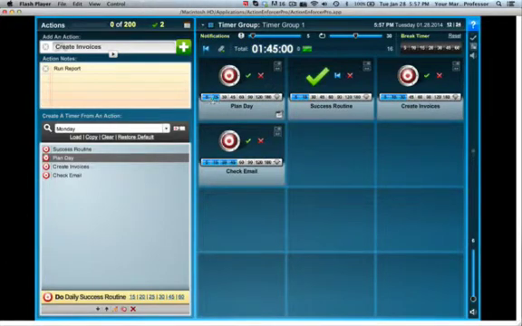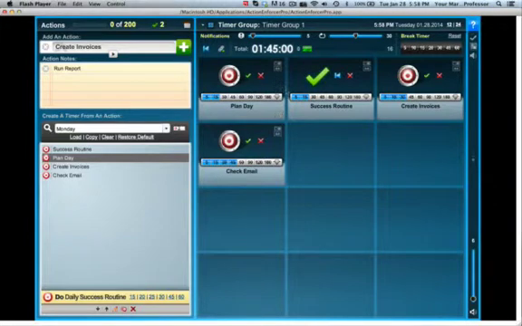Down here is the timer bar, and you can adjust the time that you want to allocate to that item as you're actually doing the item or any time throughout the day that you want to use that action group. So it's not set in stone when you estimate the time. If you're getting into something and you need an extra couple minutes, you can go ahead and adjust it.